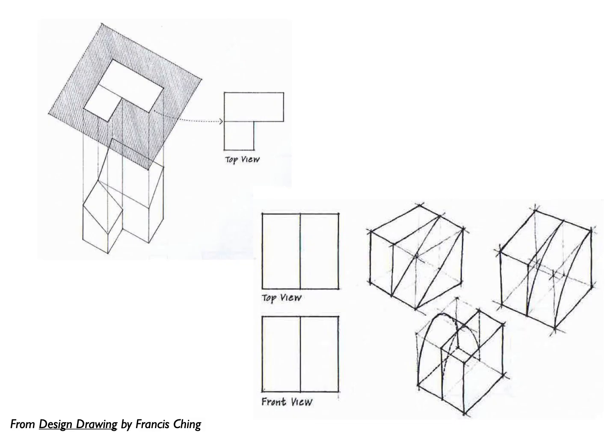Now, one of the main reasons that you really need to deal with line weight in orthographic drawings, especially in elevations, is that there are cues missing because it's only a two-dimensional drawing. You're only representing two dimensions at once, so there's no indication of depth in those drawings. You can see that illustrated in the upper left from Francis Ching's great book, Design Drawing, which you can get through the library as an ebook.